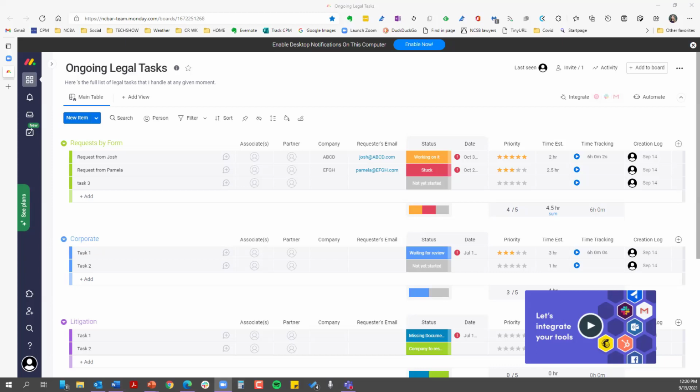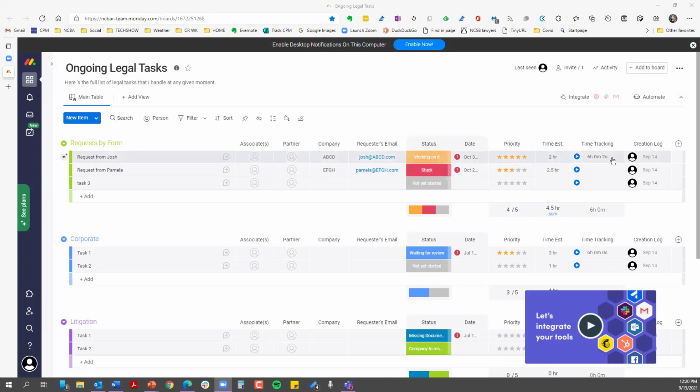And Monday, one of the things that for law firms might be interesting is that you can apply time estimates to different tasks and actually track time for different tasks. If you're already using a task management tool, or rather a time and billing tool, this may be superfluous and overkill. So it's one of those things where it may be a boon, it may be a curse.